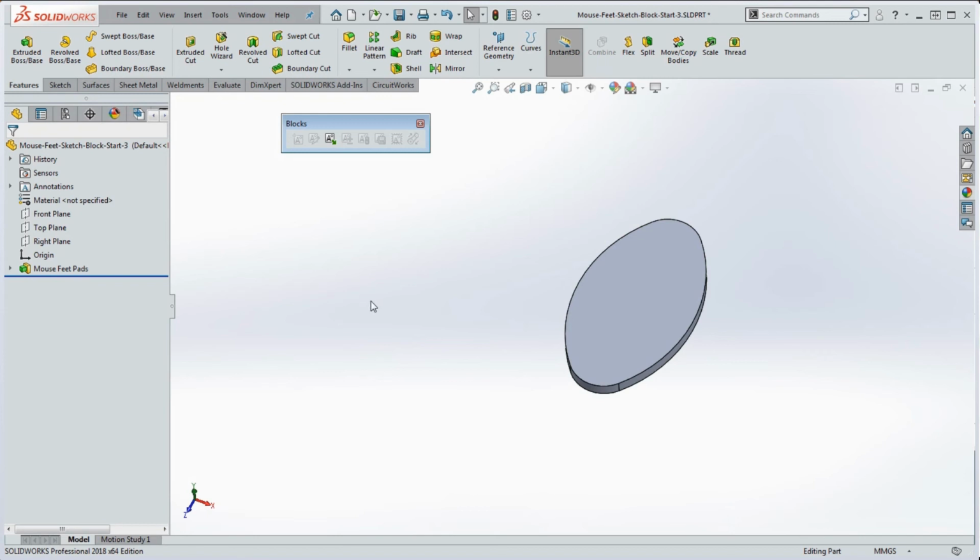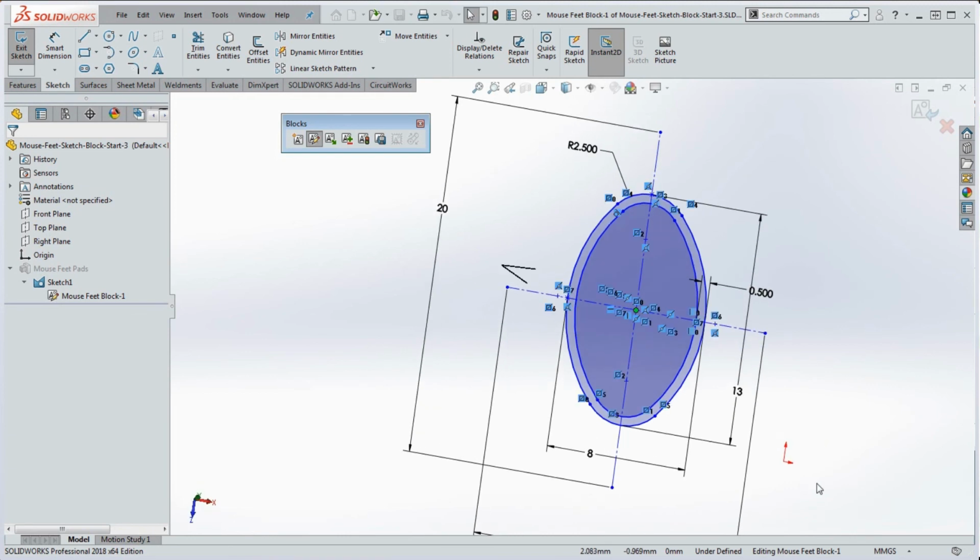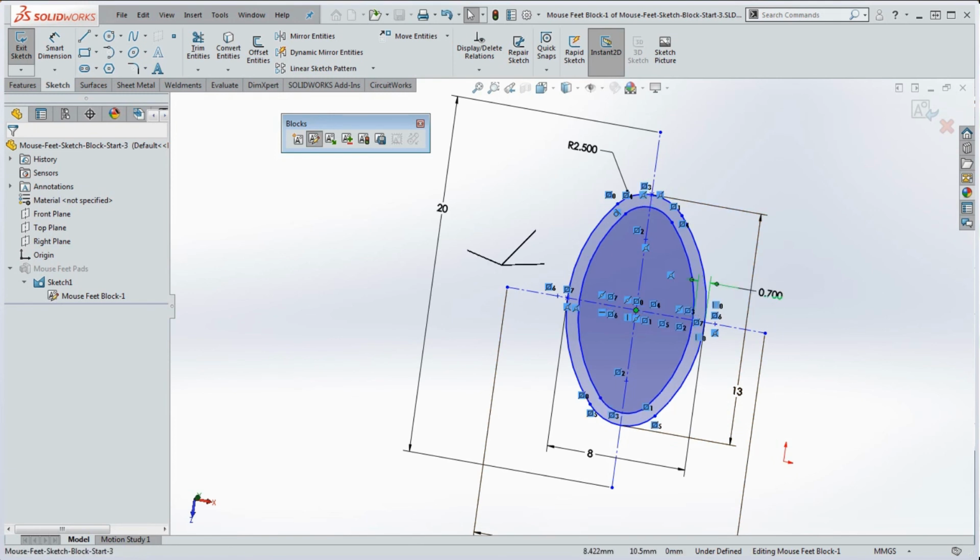But one thing about this, because the sketch block is independent, we can go into that sketch block, select that sketch block over here. We can edit that sketch block, but not save it. Don't insert it, but we want to edit that sketch block. So if we go right into that sketch block, what we want to do is make sure that that fits within the walls that we've defined on the bottom of the mouse. We could do that by taking this dimension in here and maybe making that 0.7. So now that pad's going to be just slightly smaller than the edge of the walls.